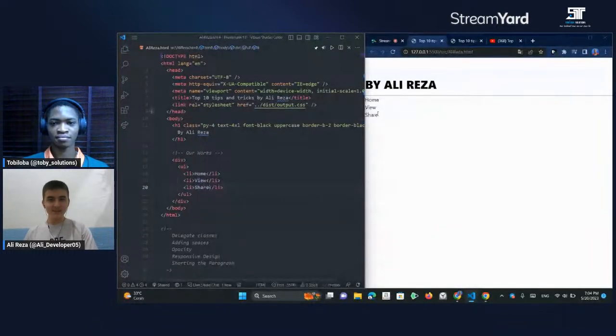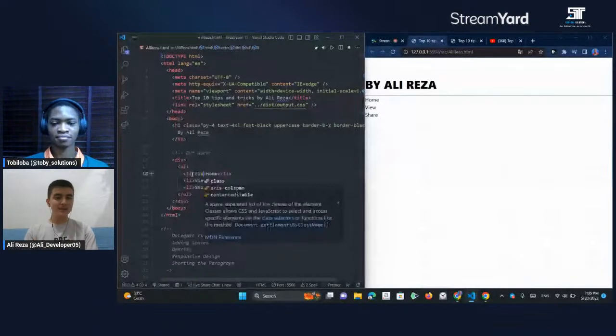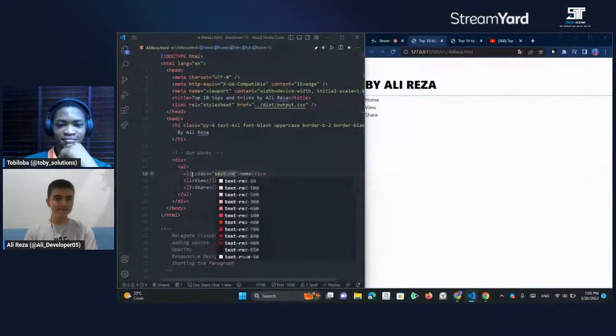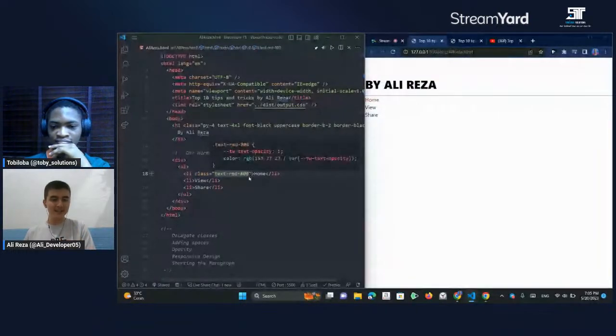You see, we are getting a list: home, view, share. I'm going to give them a color, something like text red 800. The class name text red 800 is just going to be applied on the first link. I won't need the red color to be applied on just one item in the list.